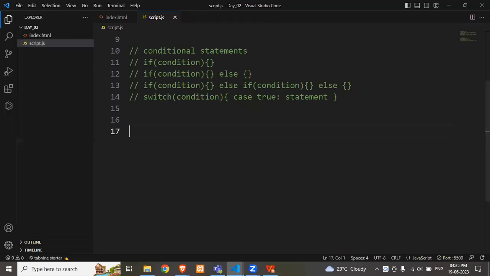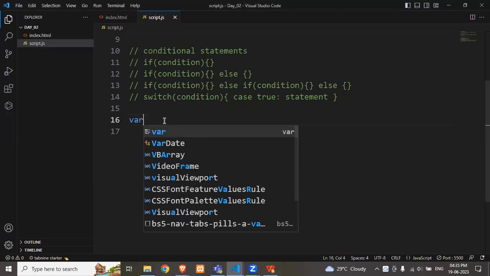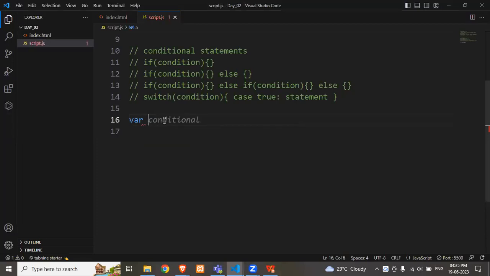For example, I'm checking the age of a particular student. Okay. For example, we can take voting. The age of the student should be greater than or equal to 18, right? That is the eligibility for casting a vote. So I'm creating a variable age equal to 20, the person's age, and I'm checking the condition.